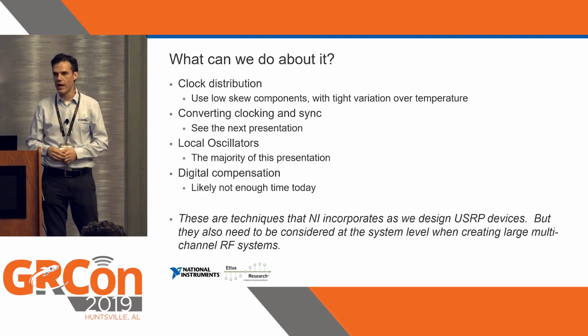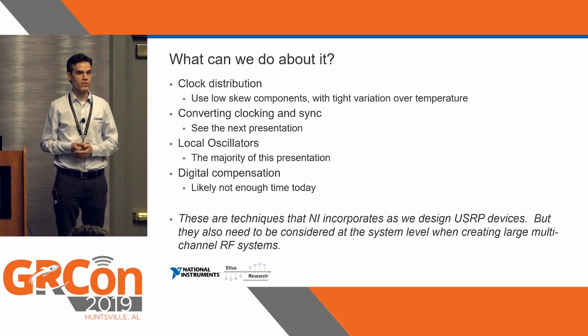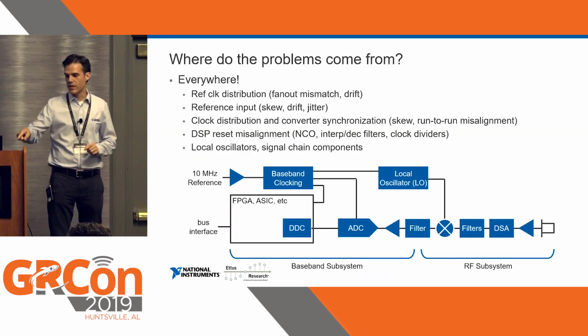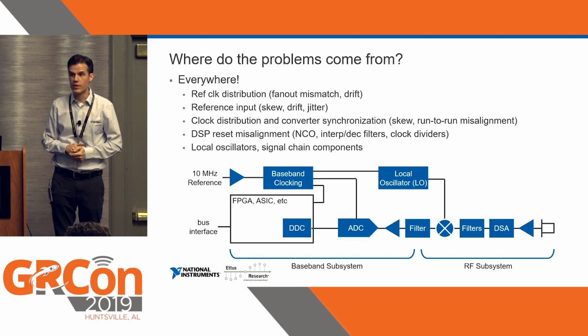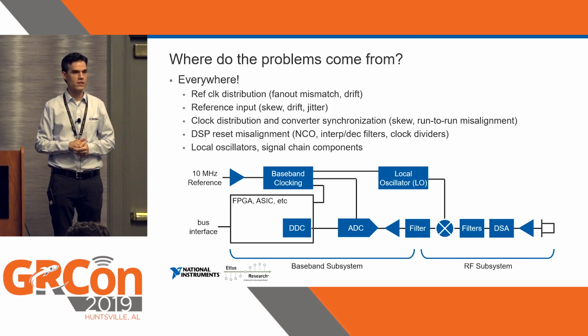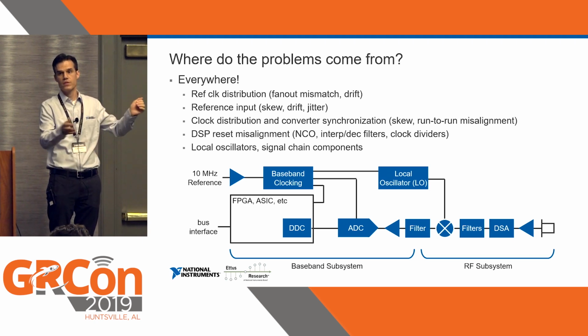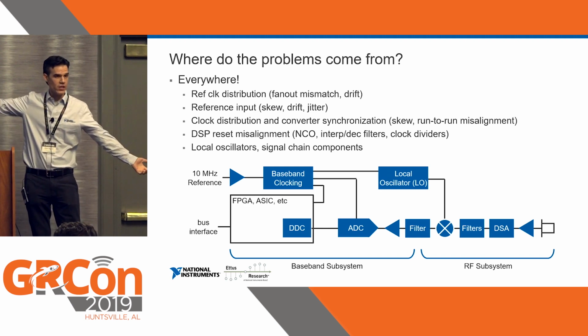So what can we do about it? First, when we're designing devices, we can try to be really careful. Like that 10 megahertz buffer, this guy in the top left, that first buffer that receives the 10 megahertz, that's actually a really critical part right there. Extremely critical, because you have something in your system that's distributing, say, a 10 megahertz reference to all those devices. That big massive MIMO system, we were using OctoClocks, 128 channels of this thing, right?